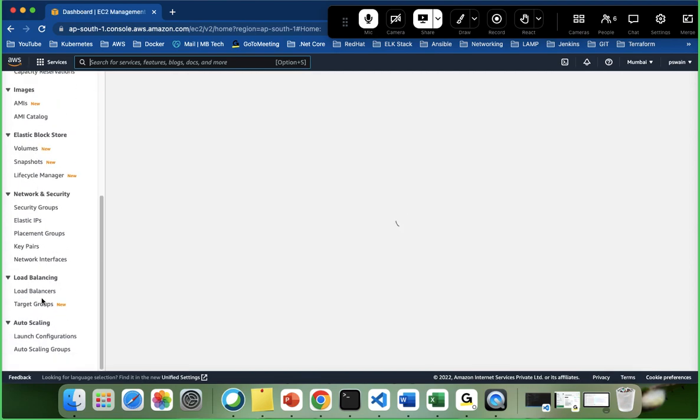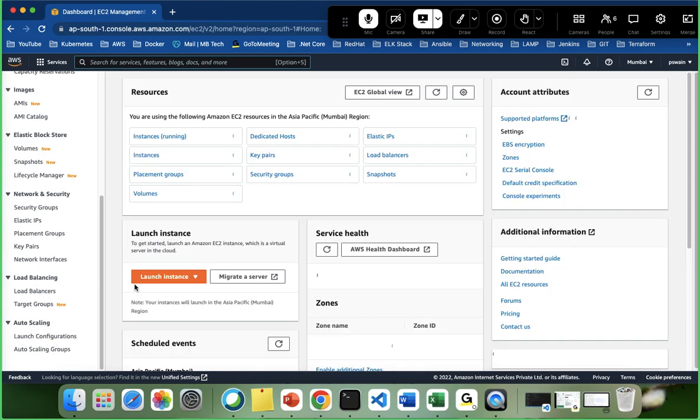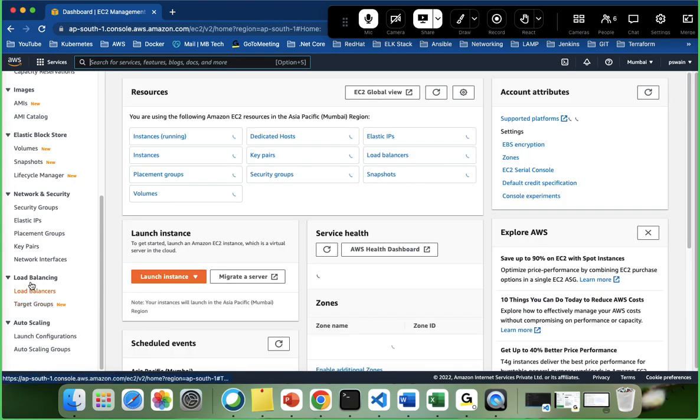We already have covered this load balancing, right? I hope you guys have practiced this load balancing. If you have not done yet, please do it now, so that you'll remember, or else it will be difficult again for auto scaling group as well.